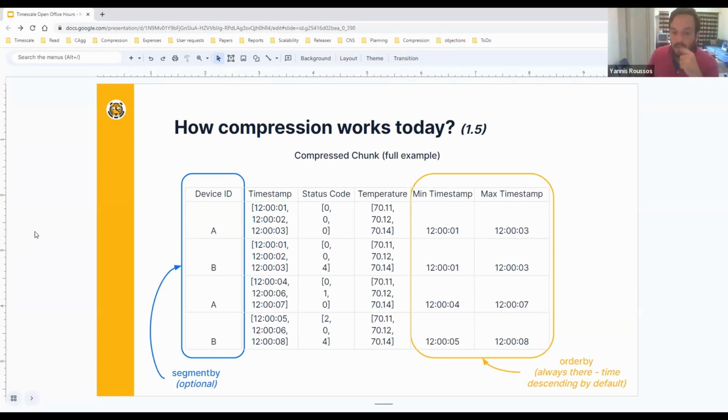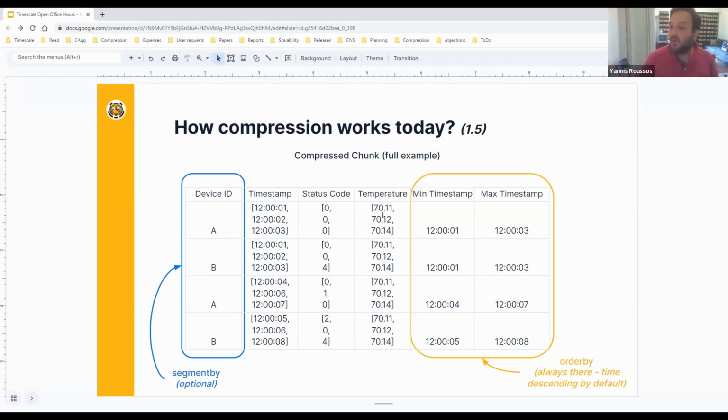So you give us a hint and you tell us to bundle things based on the ID. That means that we will group things from the same device inside this chunk together. And why is this important? It results in great compression rates, because, for example, temperatures from the same device will be similar, or whatever other metric you have. So instead of having various different temperatures based on time, so you have a big variation, if you go by device, those things will be very similar and allow us to compress way further than if we compress all temperatures together.